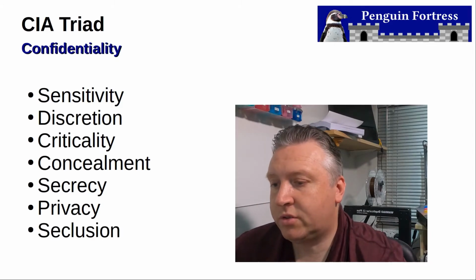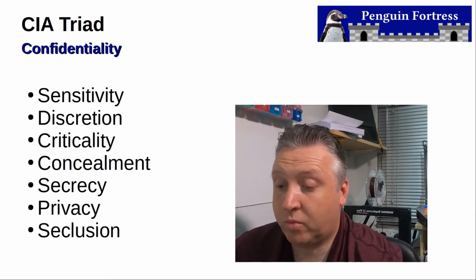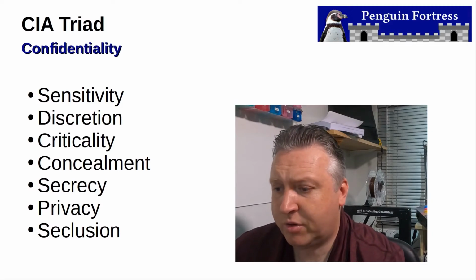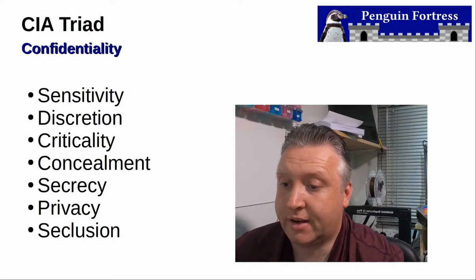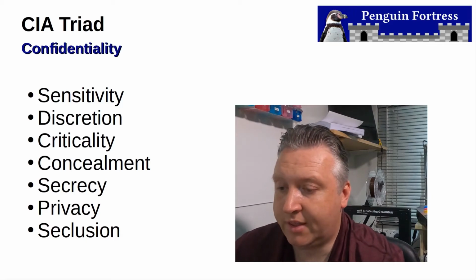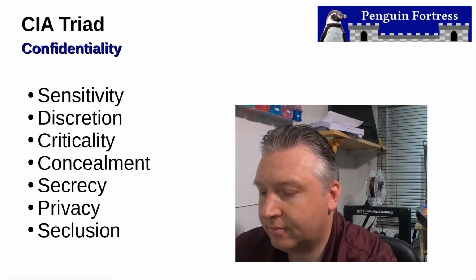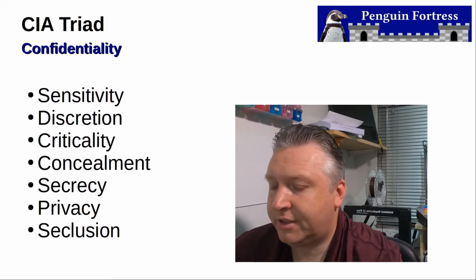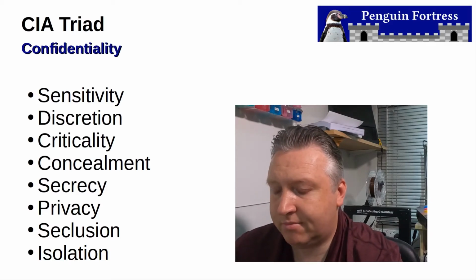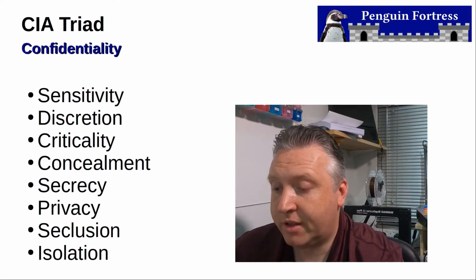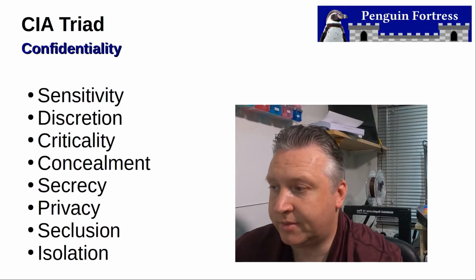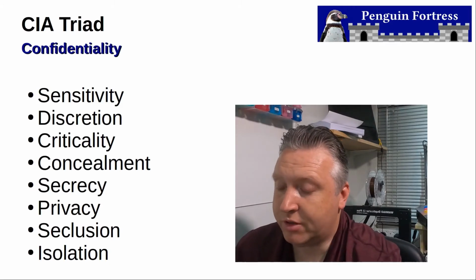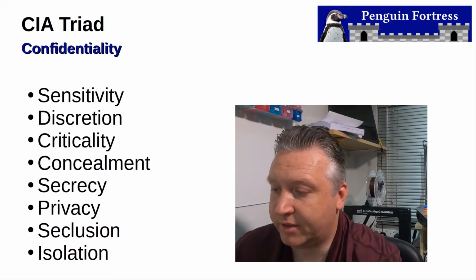Seclusion is about storing something in an out of the way location, usually with strict access controls. For example, you may have a different place to store credit card information rather than it being in the normal database. Isolation is similar to seclusion, but takes it a step further. So it may be that you store that credit card information in a way that can only be accessed by certain systems, in a separate system that's isolated from the others.